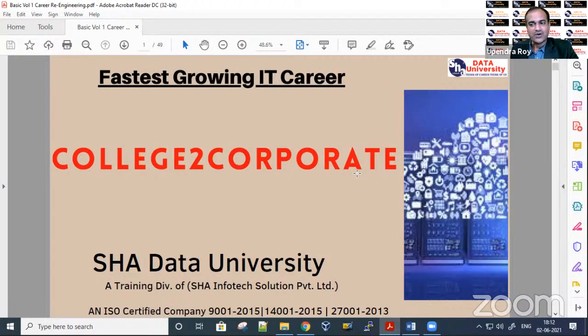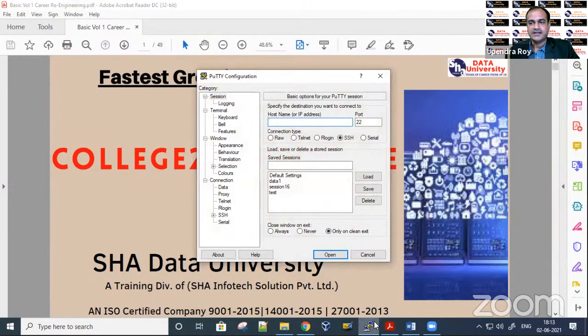So in this, if you see at the bottom, there is a PuTTY shortcut. Either you can double click it in the download location, or whichever location you have it; I have it on my desktop. Now, what was the name I have given? If you remember, it's data one. What is data one? It's an alias, and that can be any name. What I have to do is simply double click on it. Again, I'm repeating, just double click on that.